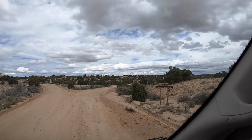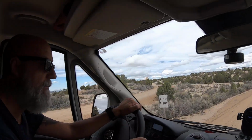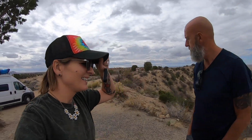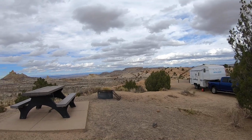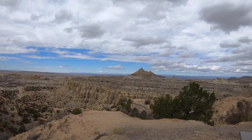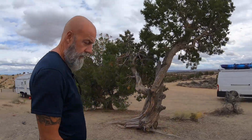We found the campground, Angel Peak Campground. See if we can find a good spot. We're about 6 or 7 miles of this road from the highway. Yeah. There's one spot left. I'm not sure if this spot or that spot. That's a good question. I don't know. Whew. It is breezy. Do you want to go back to that last area we saw? I think so. Okay.